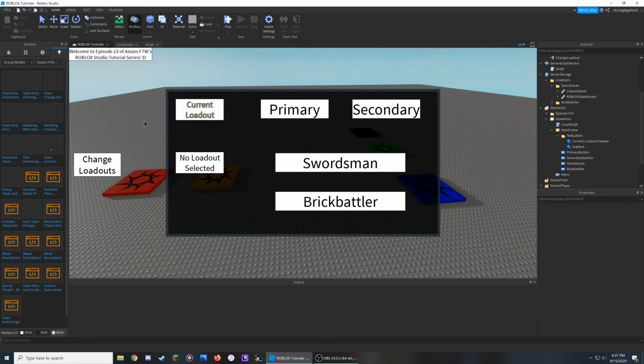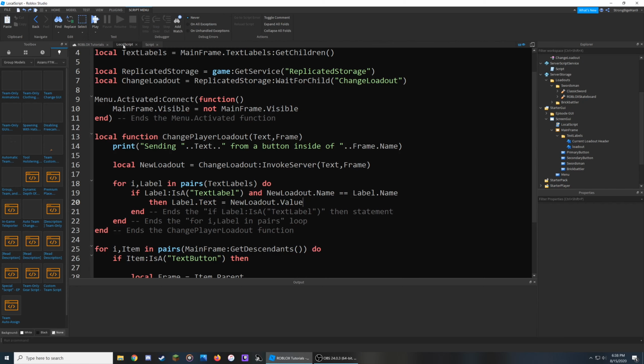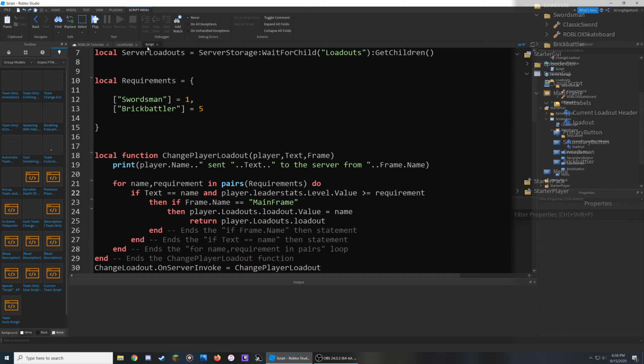And now if you are not going to use the model, just take note that the customization features that we are adding now in this part of the video are just going to add on to what we have already created. So if you are looking to go step by step with creating most of the local script and the script, then you will need to watch that part of the video first. But now that we've got that out of the way, we can start by adding different things here.